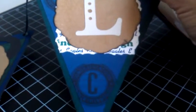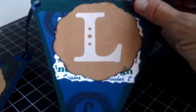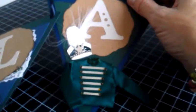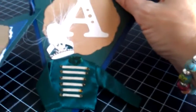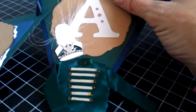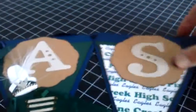I had a stamp that has 'congratulations' so I just stamped some of those. He was in the marching band in high school and his colors are blue and green, so I found this little uniform at one of the craft stores and I thought that was perfect for the banner.